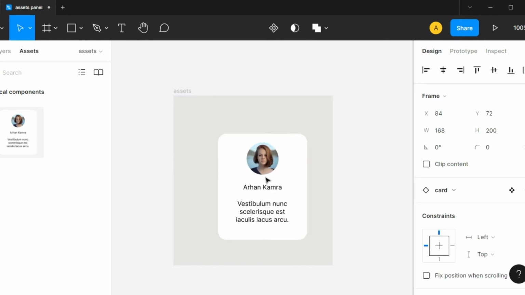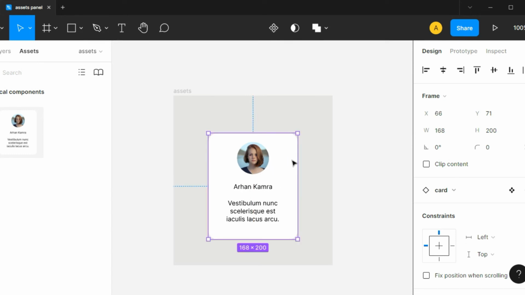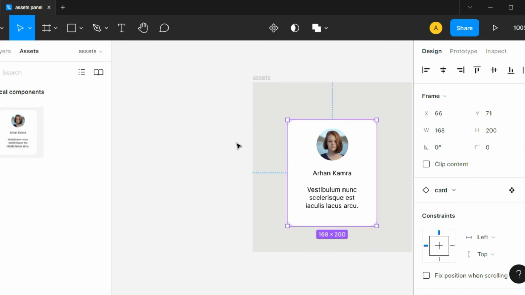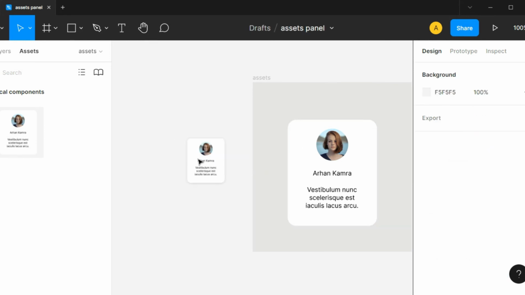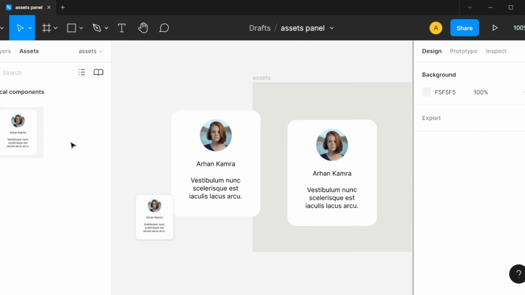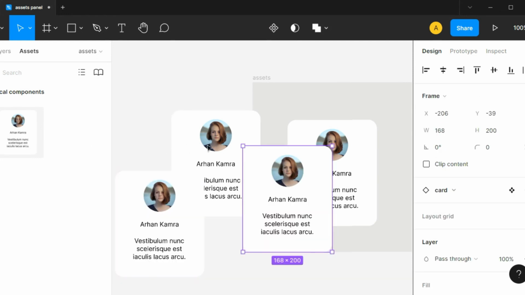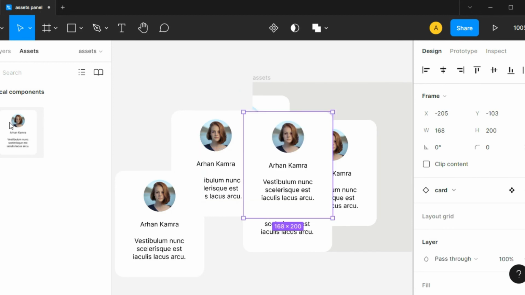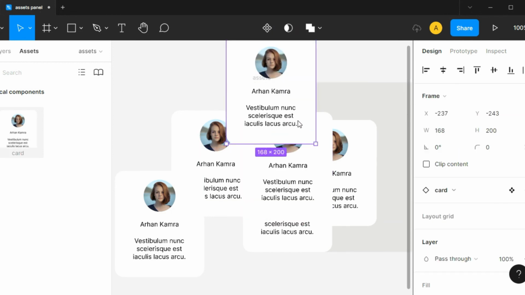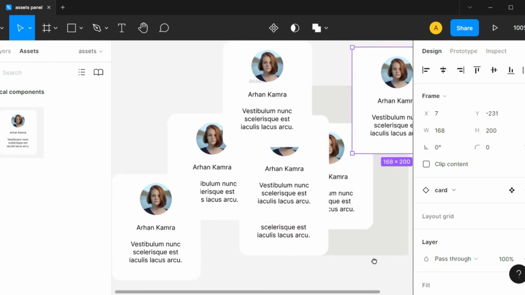So you see, you have now brought a component here, and it shows a diamond shape, but a simpler, hollow one. You also see one more thing in the assets panel: you have already brought a component, but the component is still there. That means you can bring it more than once. In fact, you can bring it an infinite number of times. You see, you can bring it any number of times you want.